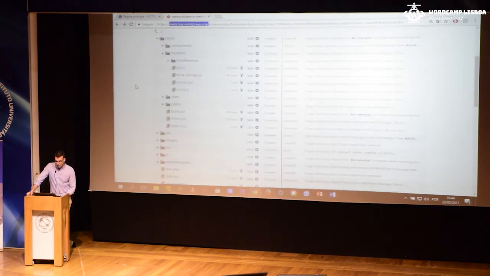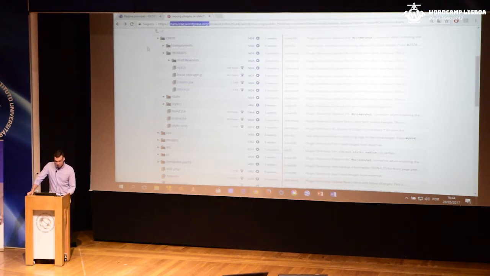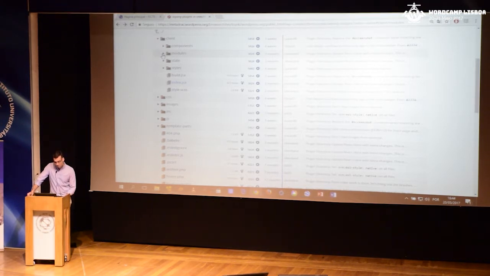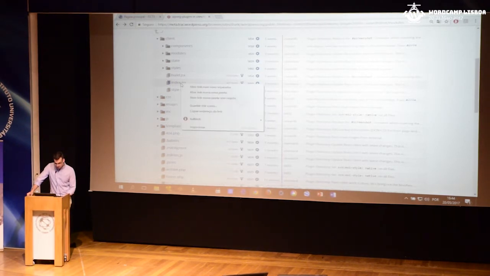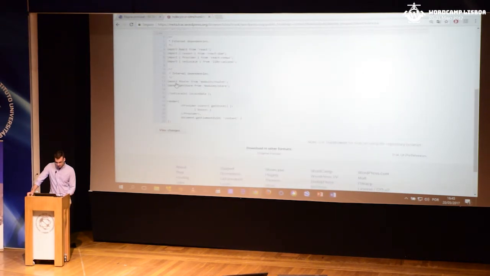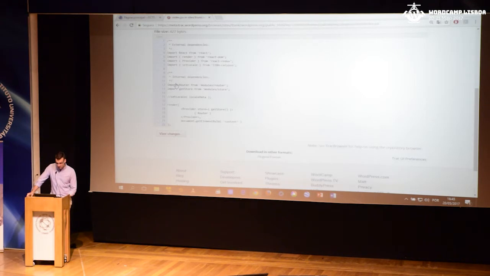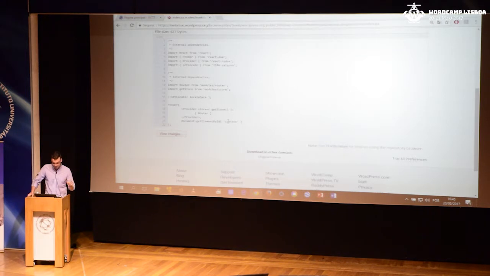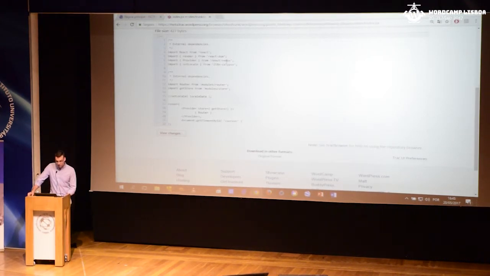So the entire React application is in the client folder, and within that folder, the top level file is index.jsx. If we look at that, you see it's really, really small. It just grabs the content div, the div that has the ID content, and then renders the provider component in there, which we get from React Redux.